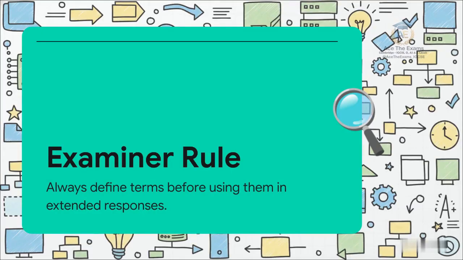So, to combat this widespread confusion, make it a habit to explicitly define your technical terms before building your extended arguments around them. This is a golden rule derived straight from the examiners themselves. If you are going to base a massive PEEL paragraph on the concept of volatility or latency in SRAM versus DRAM, take one crisp, concise sentence at the beginning of your response to define exactly what that term means in this specific context. This does two brilliant things. It proves to the examiner immediately that you possess the requisite knowledge, and it anchors your own thought process so you don't accidentally drift into using the wrong terminology halfway through your multi-step analysis.